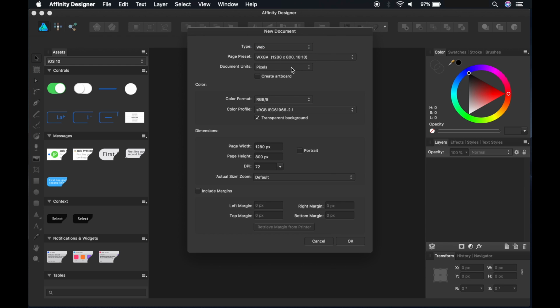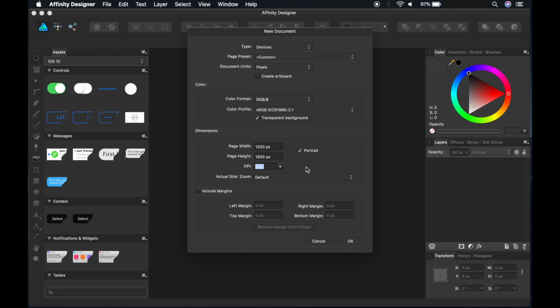For document units, yours may start up with a different setting like inches or feet. We're going to go with pixels today. That's what we want to use. RGB, that's fine. Color profile, that's fine for what we're doing. You want to make sure this box is checked for a transparent background. That way, if you're building a frame where you need negative space in there, that'll be included when you export it. So for the width today, we're going to go with 1200 by 1800 to build a frame for a photo booth. And for this DPI, we are going to set that at the highest amount possible.